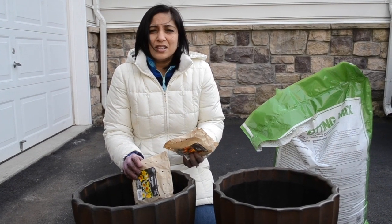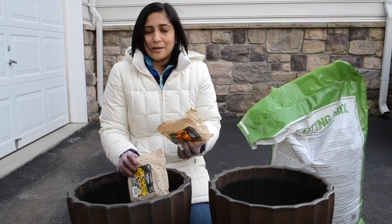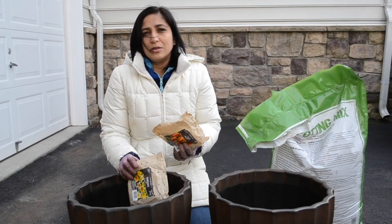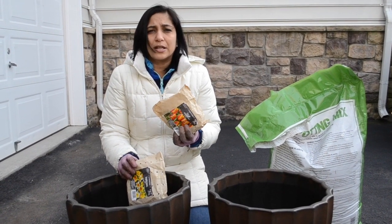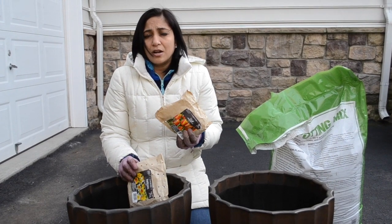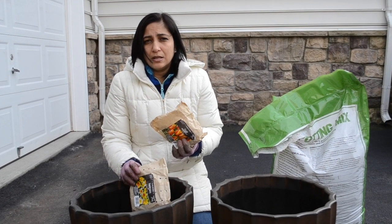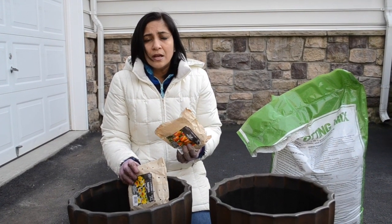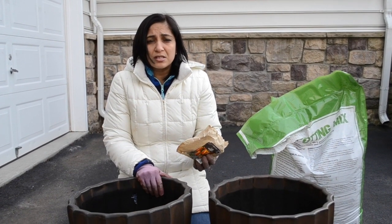So this year I did buy them. No, actually, I did not buy them. In the middle of December, I went to Lowe's and I found all these bulbs on clearance, bigger packs than these, for like $2.50. I got them, and we had a warm week at the end of December, and I planted them at that time.